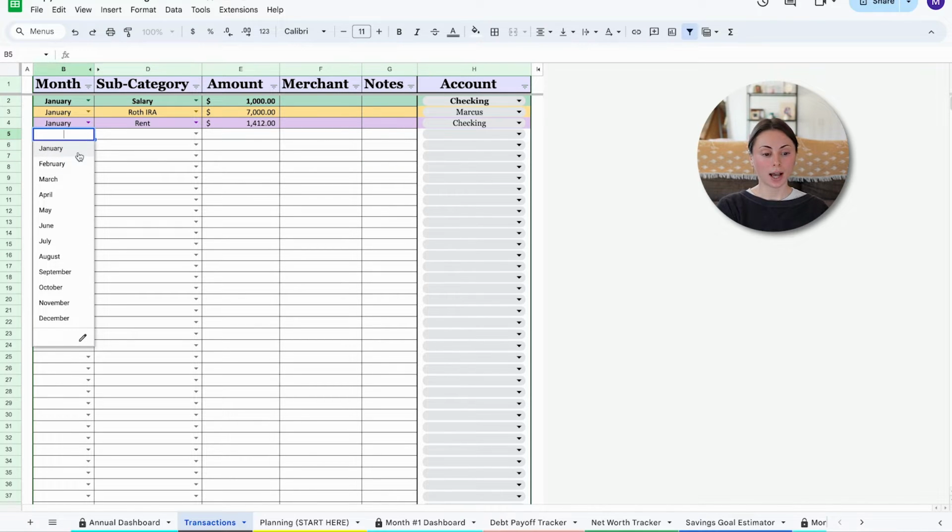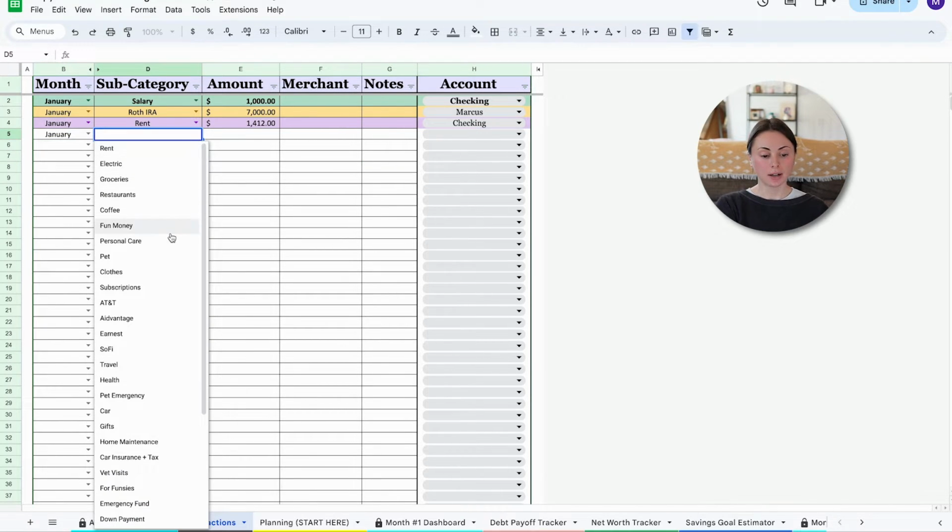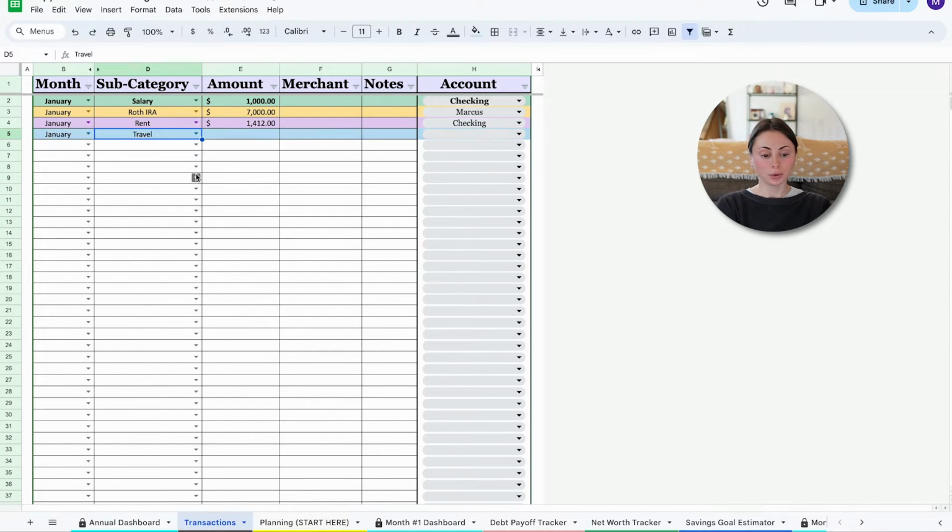But a tip I do have is if you want to just note, okay, I transferred that money there, you can do it in your transactions tab, leave the amount as 0. And then in the notes or the merchant, you can say that you transferred $500. Just for mental tracking purposes, just leave the amount as 0 and say you transferred that money. But if you enter an amount, it'll think that you spent it instead of saved it.